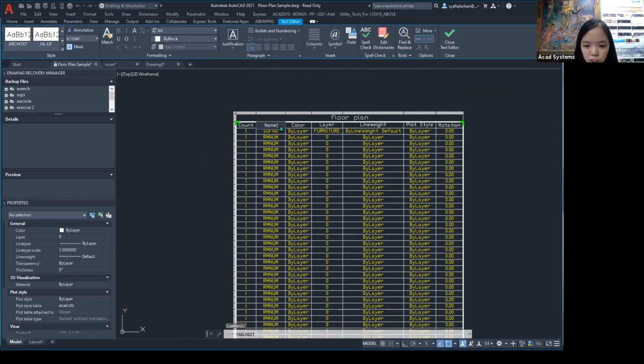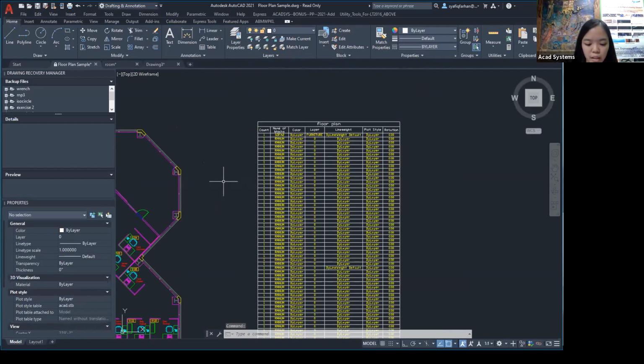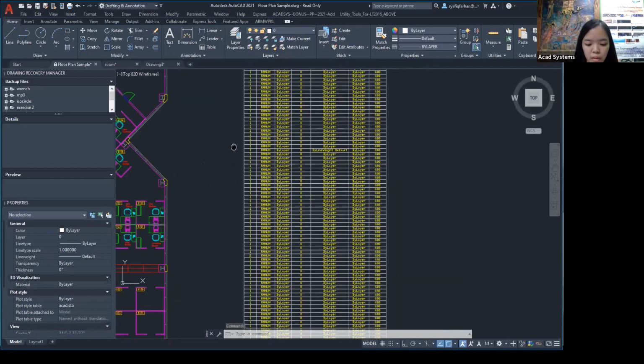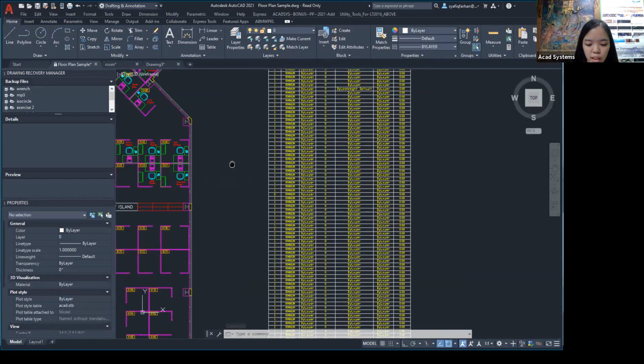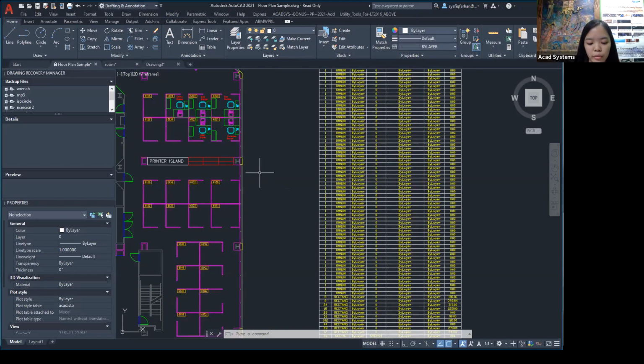For example, I will change the name as length of blocks. Okay, so you can change it by right click. Right, so that's the modified information and that's the simple data extraction. And using this, you can obviously extract a great amount of information.